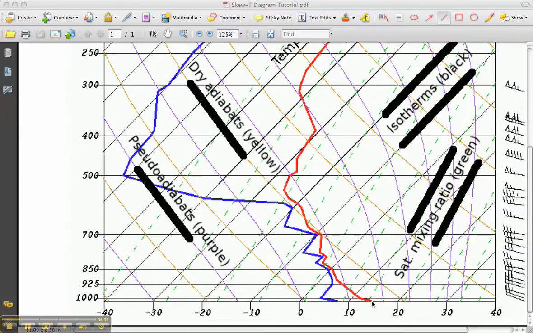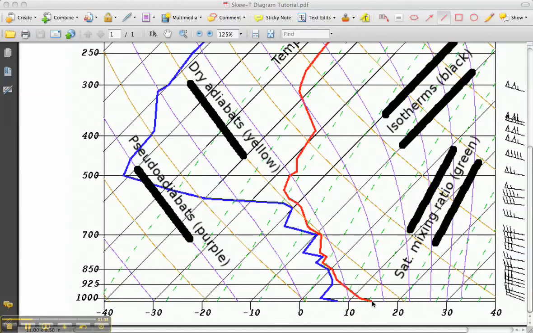What I'm going to do is take an air parcel at the surface of the Earth, and I'm going to choose the temperature of the air parcel as the same temperature as the environmental temperature at the surface. So the environmental temperature looks like about 15 or 14, somewhere in that area. Keep in mind we're looking at temperature because it's going off to the right. We're comparing the two isotherms, the 10 degree, the 20 degree, and this is about halfway between 10 and 20, so I'll call it 15.